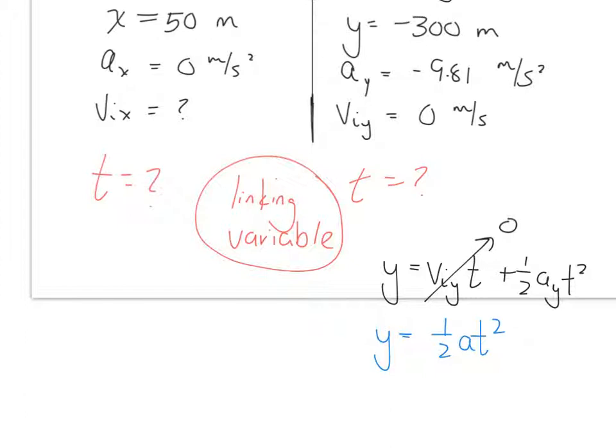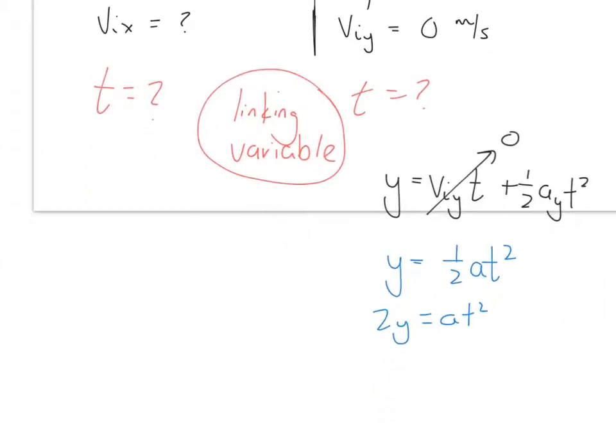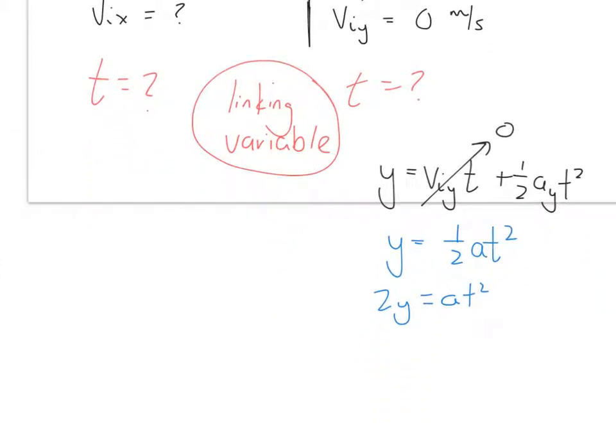If I were to solve for t in a formula, I'd get rid of 1/2 by multiplying by 2. Yeah. I would get rid of a by dividing by a. Thank you for agreeing. So I divide by a next, and that's ay I should really put, right? Ay every time. And then take the square root, please, at the end.